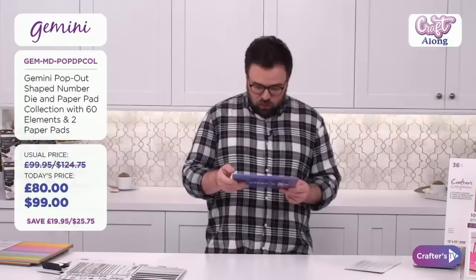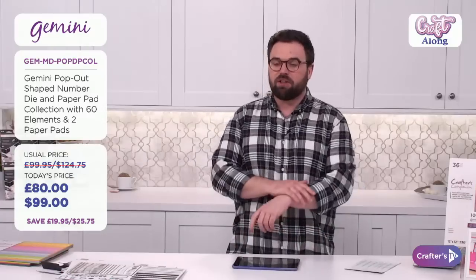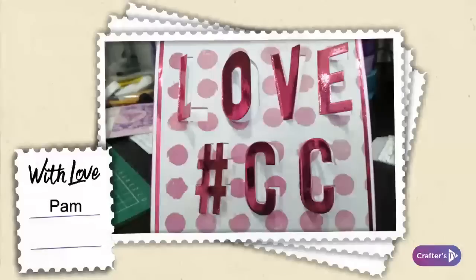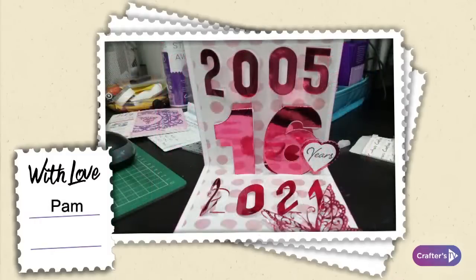You're more than welcome. Oh, we've got some pictures. So PPU Pam has sent us the picture of the card that she sent us because it didn't turn up. But look at that. Love hashtag CC. Love that, don't you? I absolutely love that. I can't wait for that to turn up. Look at the inside. 16 years. Oh my word. Love it, Pam. That's absolutely fabulous. Oh, that is brilliant, Pam.